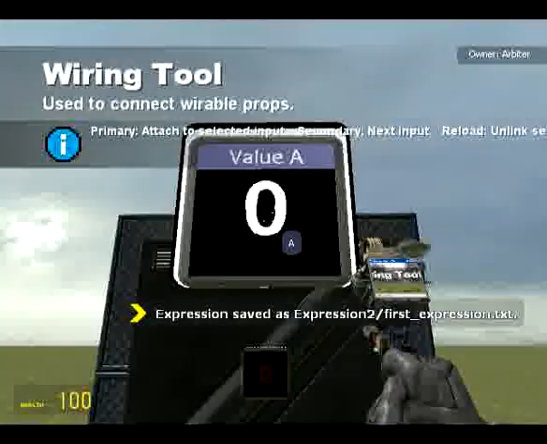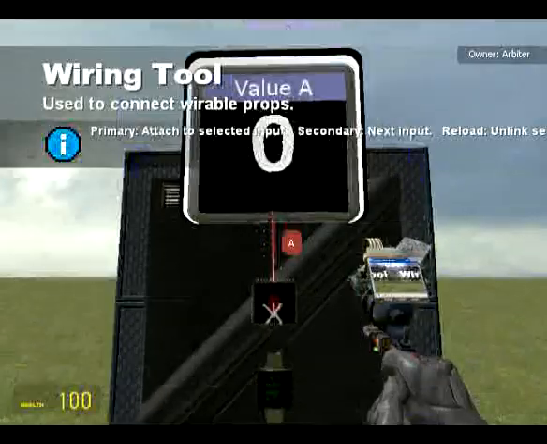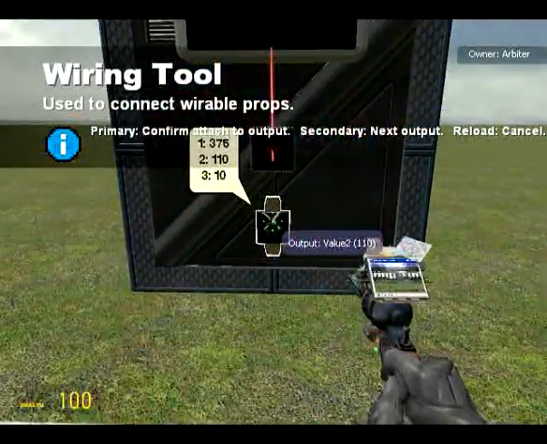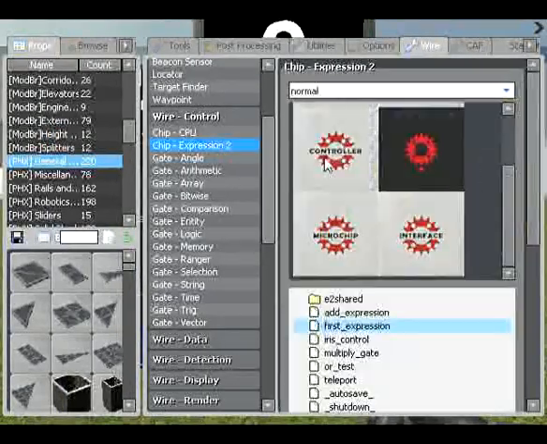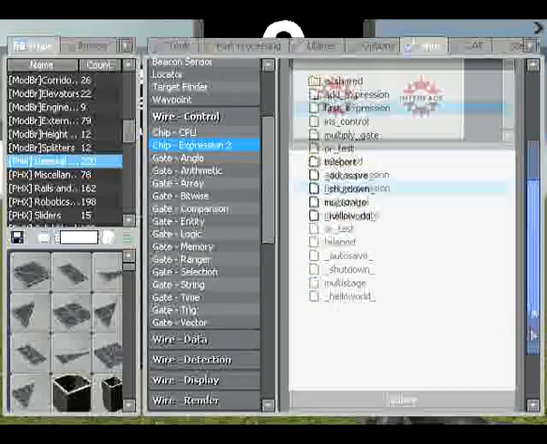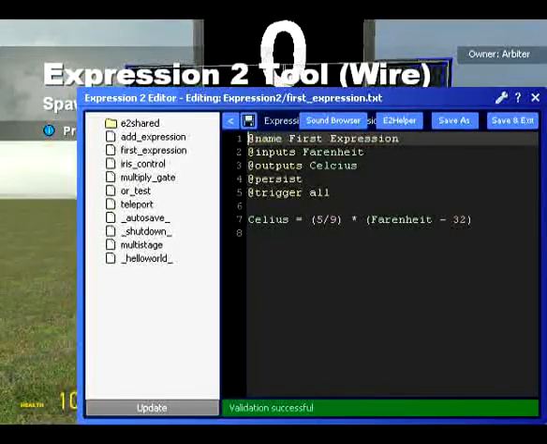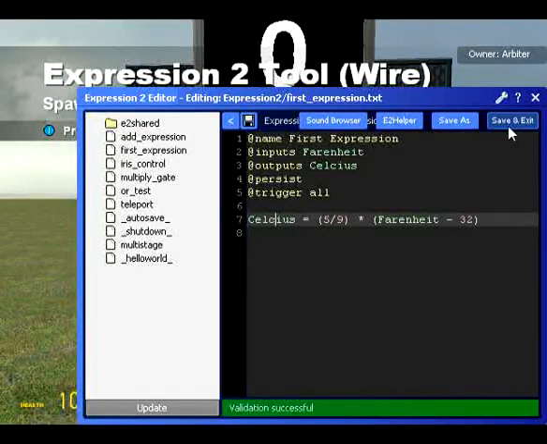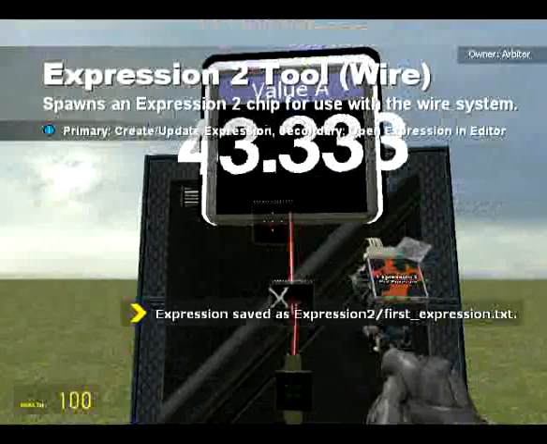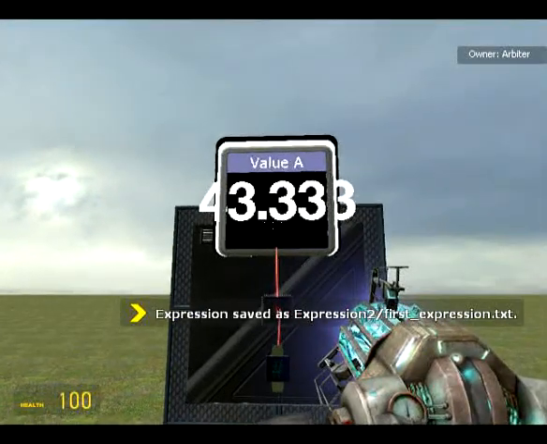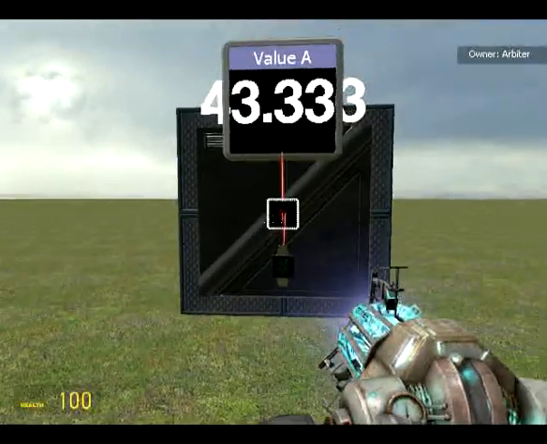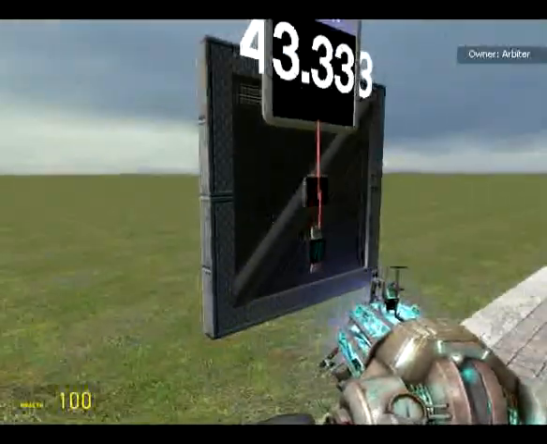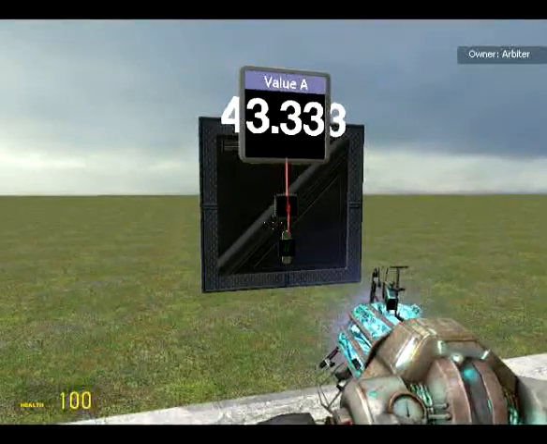so this value is wired up to the output, and Fahrenheit is equal to, let's say, 110. Oops, have I done something wrong? Celsius. Oh, spelling error. Right. There. And you can see that 110 degrees Fahrenheit equals 43 degrees Celsius. I could cross-reference that in Google, but this is basic maths. This is basic maths in Expression.